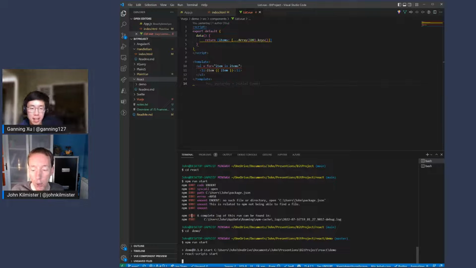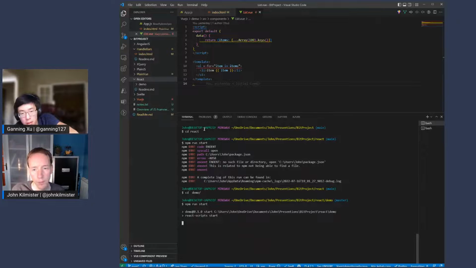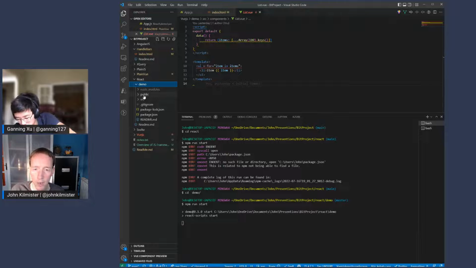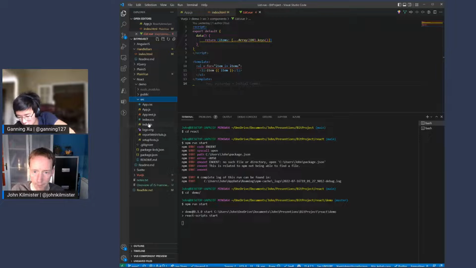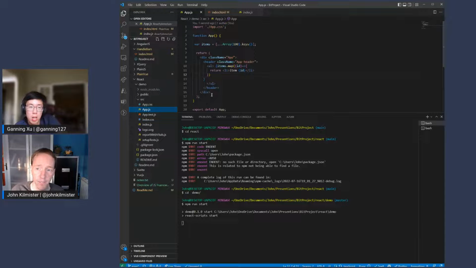Yeah, while that's kicking off, we can talk about the process. It's a multi-stage process. We are taking the JavaScript files that we have here, and they all get merged together, and then it looks to convert them down to JavaScript that can run on your target set of browsers.